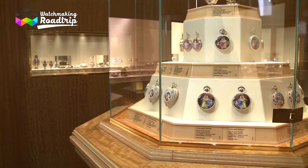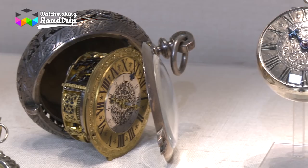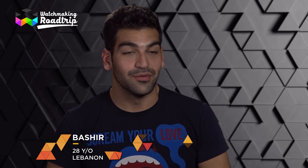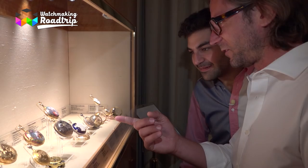This museum is in fact the private collection of the Patek Philippe owners. It was Philippe Stern who decided in the late 90s to gather his collection in a building built in the early 20th century, which had been used for various watchmaking manufacturing activities before this transformation. When I realized it was owned by the Stern family itself, that was intimidating — 4,000 watches owned by a couple of people. The amount of history, the amount of complications, the amount of art in there was overwhelming.